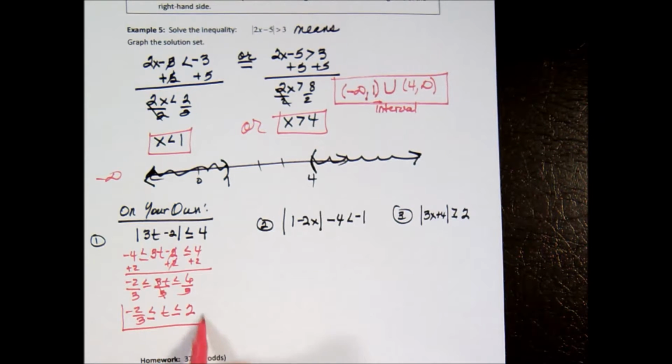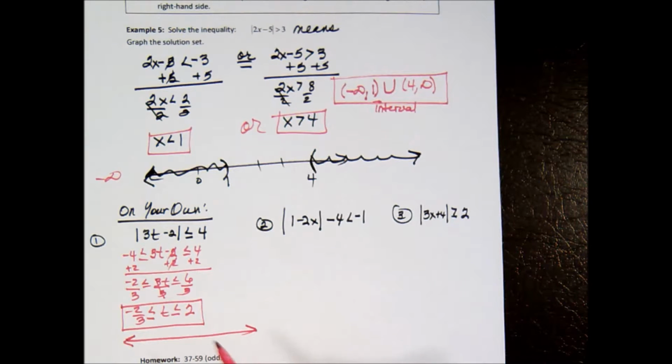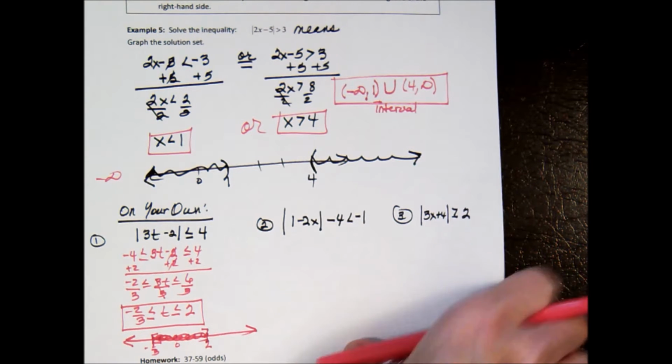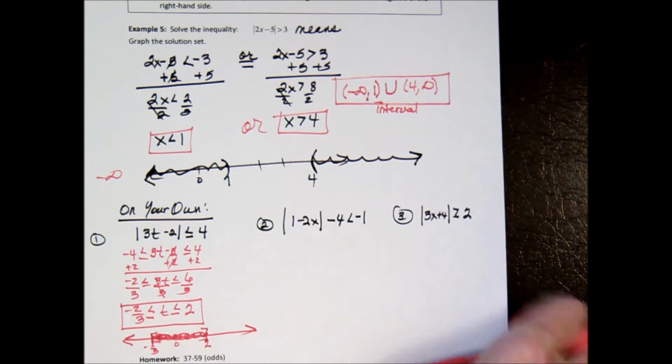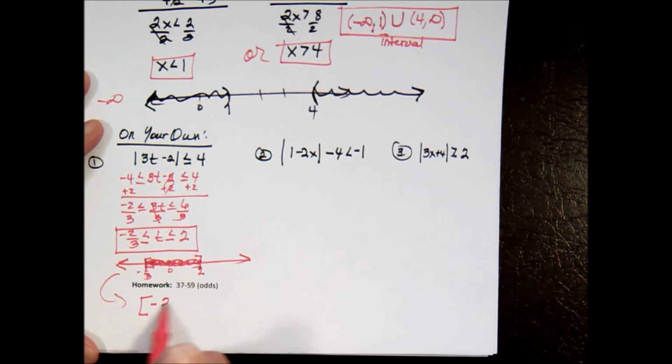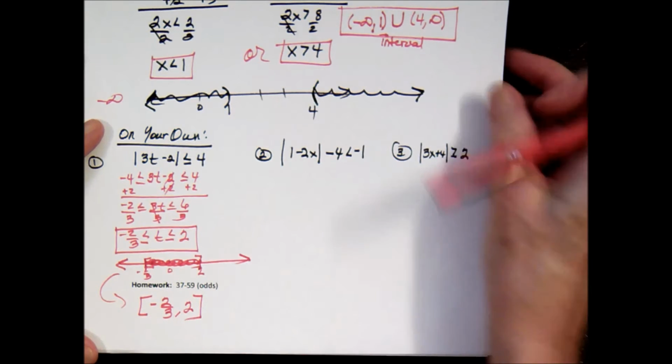So here it is as an inequality. On a number line, my key numbers would be negative 2/3. There is a bracket there, and if this was 0, it goes up to 2. There is a bracket here, and remember, type 1, it's all the stuff that's in between. As an interval, I can go right underneath that. Let me bring this up so you've got room to see. Right underneath that, I'm going to write bracket negative 2/3 up to 2 bracket. So there it is, all 3 ways. We don't need to write it as a set.